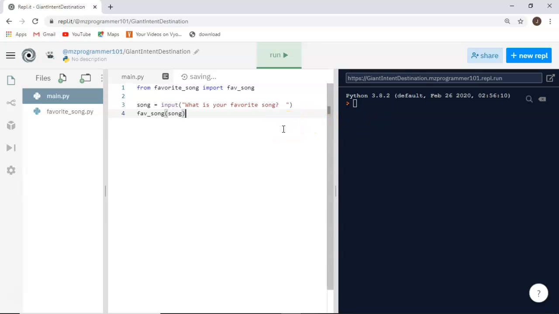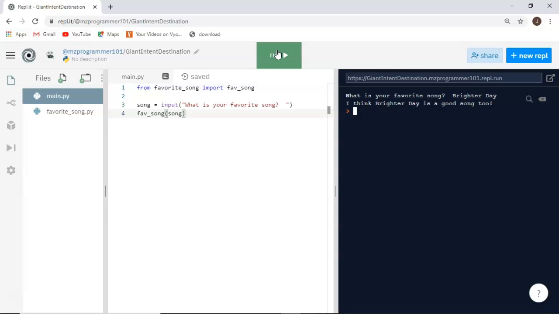Now we can run the program. And I'm going to type my favorite song. and it displays I Think Brighter Day is a good song too.